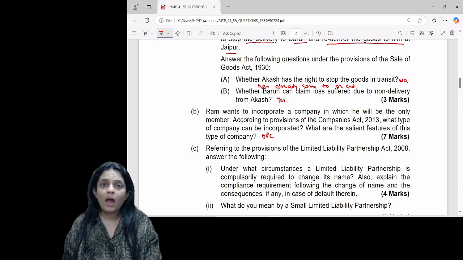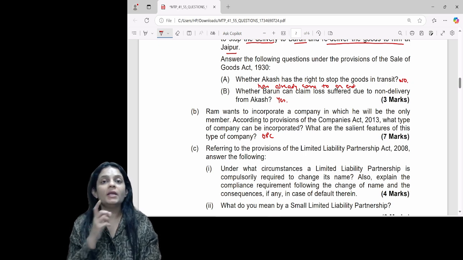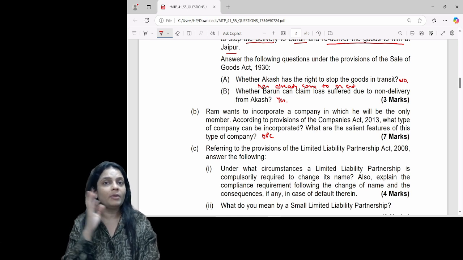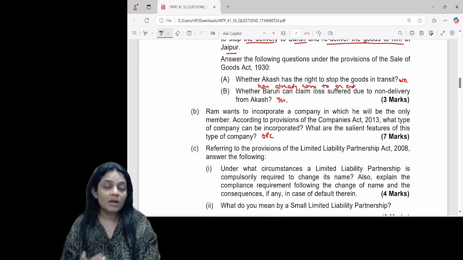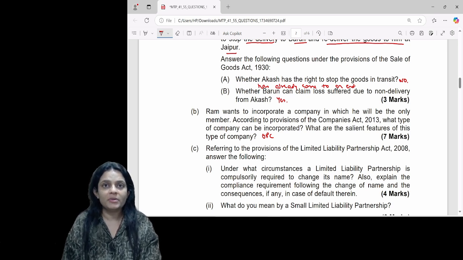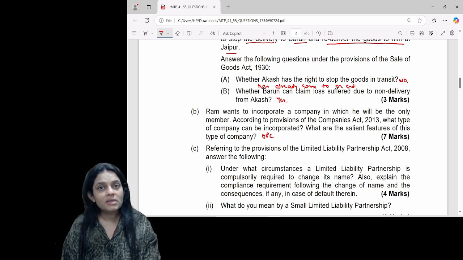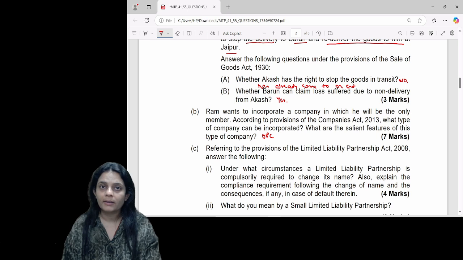Then, how many companies can I be a member or nominee of? I can only be a member of one, and at the same time a nominee of one other OPC, but not more than one. If a person becomes a member of more than one OPC, why would he become a member of the second OPC? Because of nomination. Within 180 days, he must fulfill the requirements of the Act.